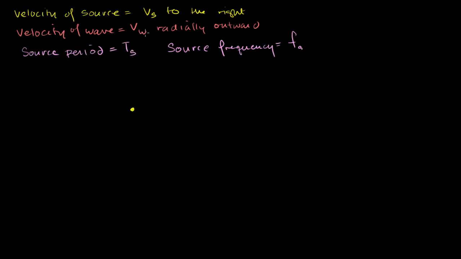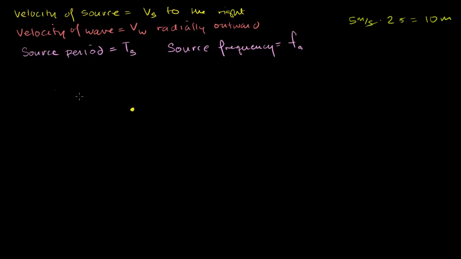Well, you multiply the velocity of that first pulse times the time. Velocity times time is going to give you a distance, right? If you don't believe me, I'll show you an example. If I tell you the velocity is 5 meters per second, and let's say that this period is 2 seconds, that's going to give you 10 meters. The seconds cancel out. So to figure out how far that wave will have gone after t sub s seconds, you just multiply t sub s times the velocity of the wave.